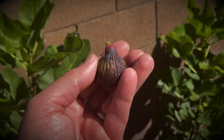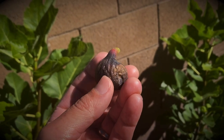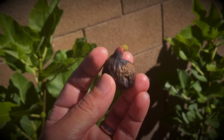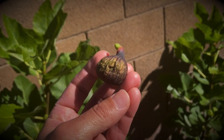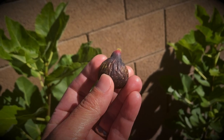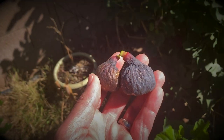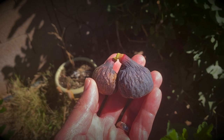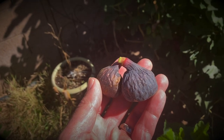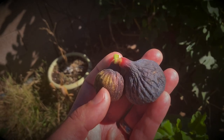Here is the Black Madera KK. It seems to be smaller than Madera Island Black and Craven's Craving. I'm going to compare this to Craven's Craving, and if I have another Black Madera from my other non-KK tree, I'll compare it to that one also. Here it is compared to Craven's Craving on the right and the Black Madera KK on the left — you can see there's a big size difference.